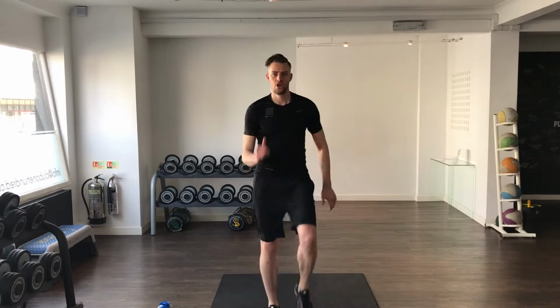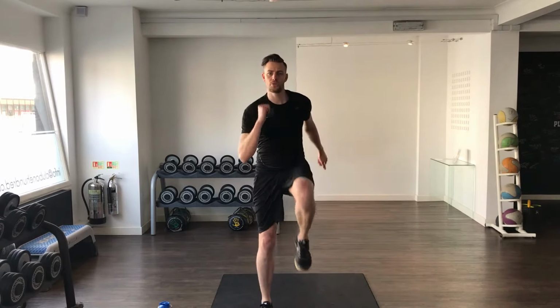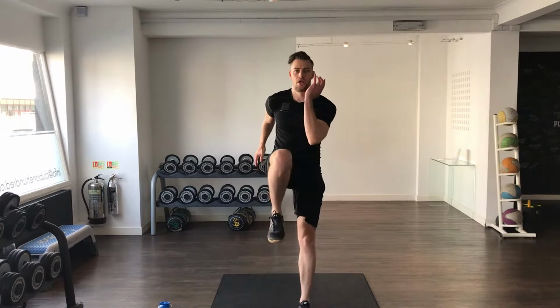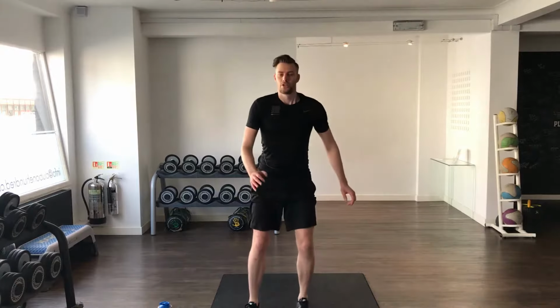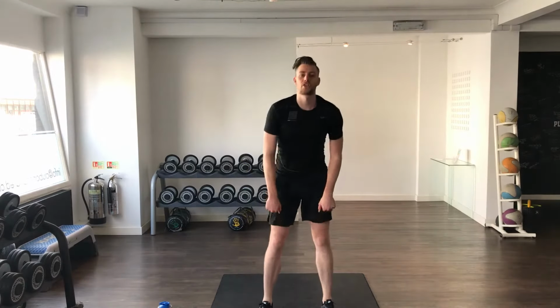Two, three, four, squat. Keep your chest up the whole time, guys. When we see people doing this wrong, they end up leaning forward. We don't want that. We want the chest up, the legs to do the work. 10 seconds left. Work the arms as well as the legs. Just like a sprinter. Two, one, and relax. Perfect. Good. Okay, so next is mountain climbers.